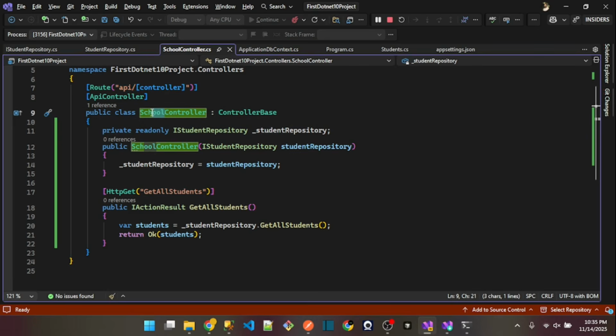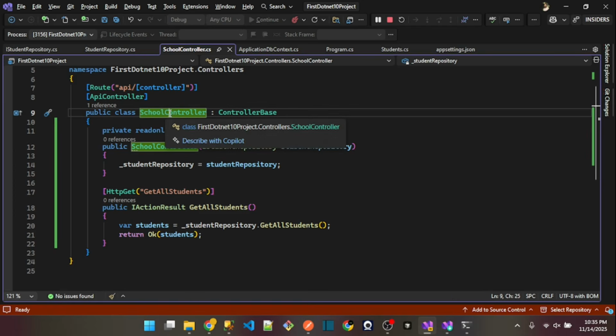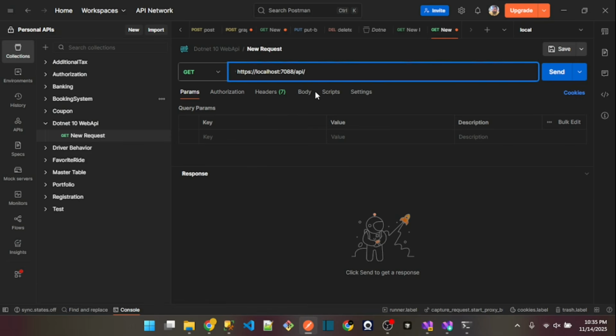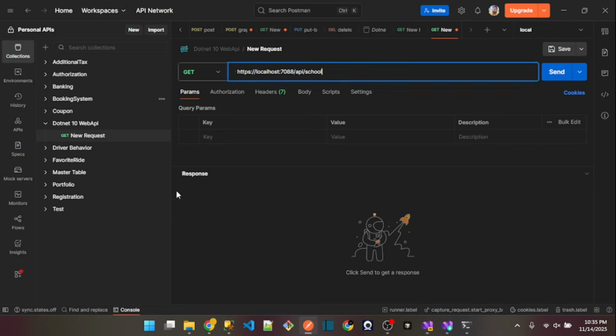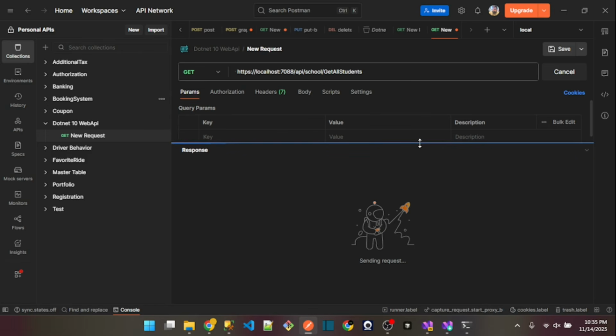My controller name is school, not school controller. Everything before the word controller is your controller name. Slash school, and after that you mention the API name. My API name is get all students. Simply I will run this API and we will get the response. Let's see.